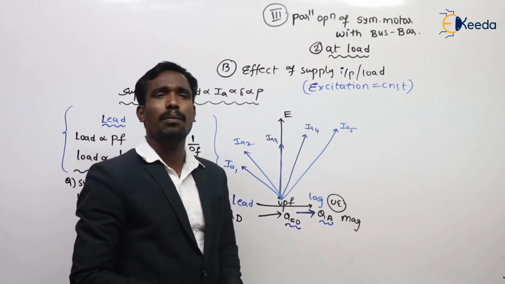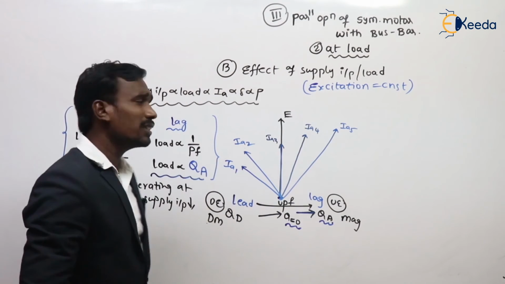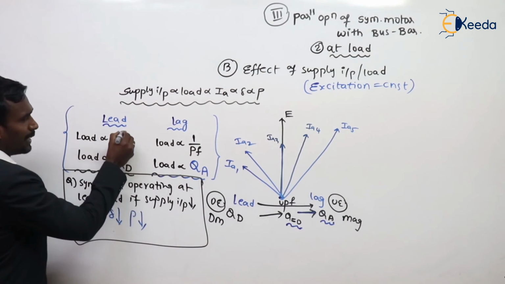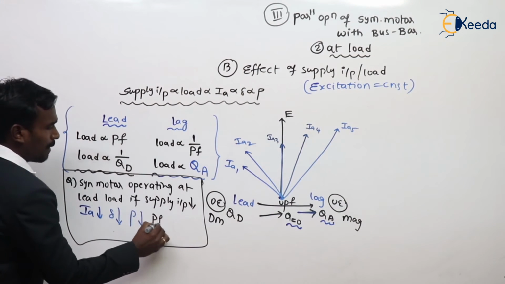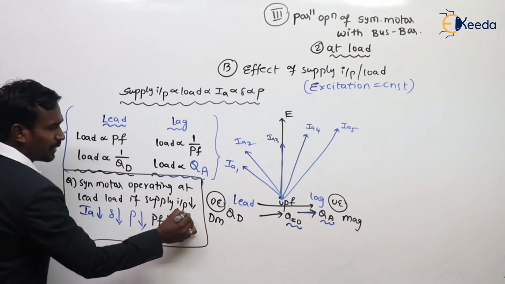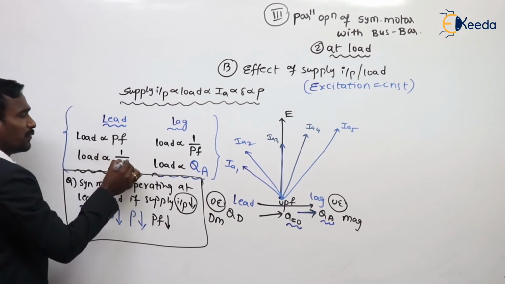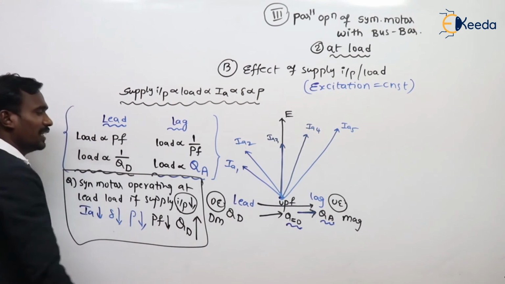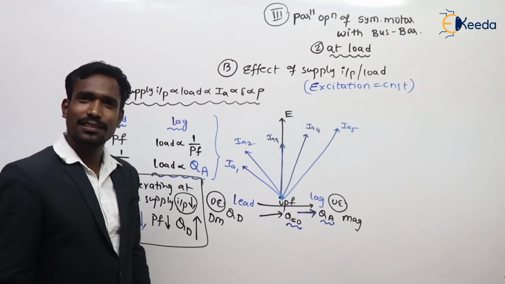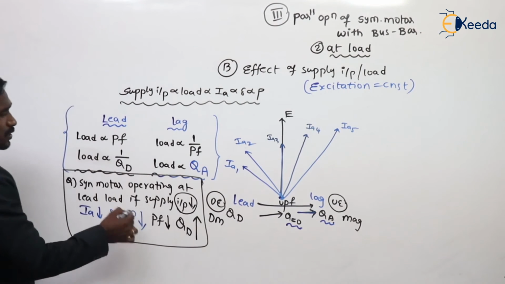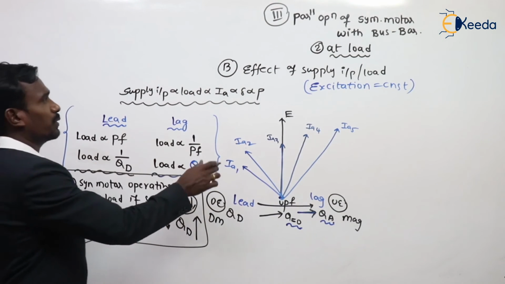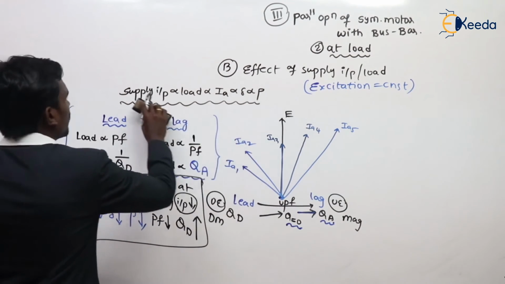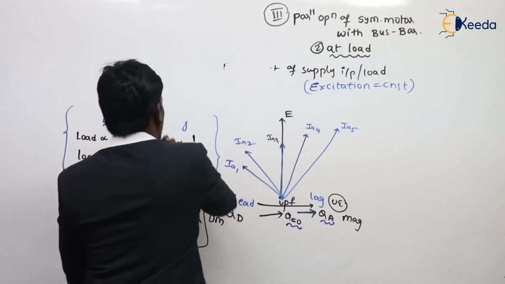We know this is the common point. But what is the uncommon point here? When leading load, if supply input increases, power factor reduces. When supply input reduces, power factor reduces, but Q delivered increases. This is why reactive power and power factor are very important in this concept. So finally, what is the conclusion here?